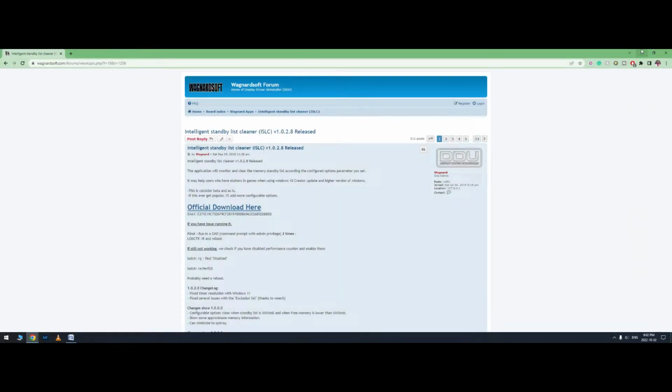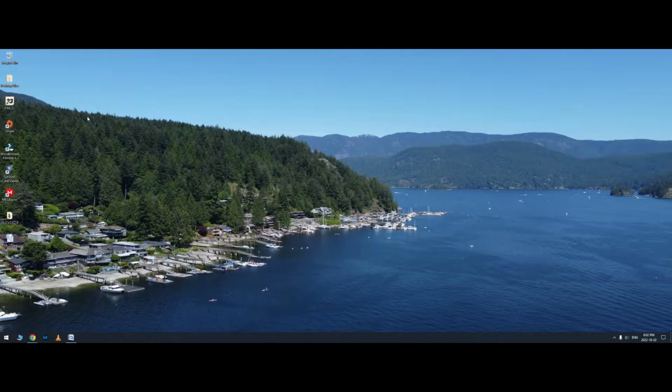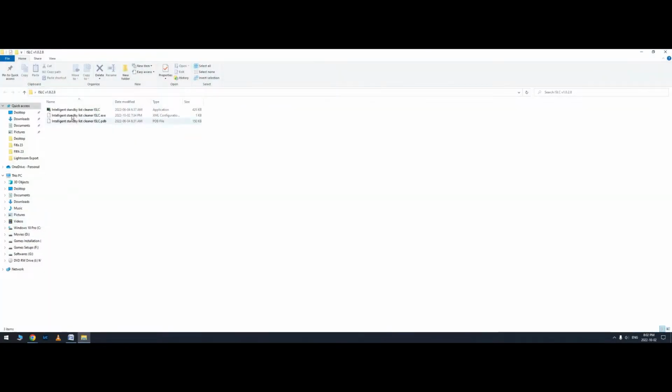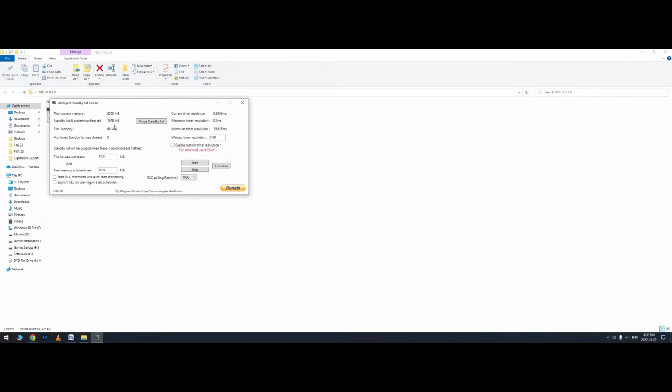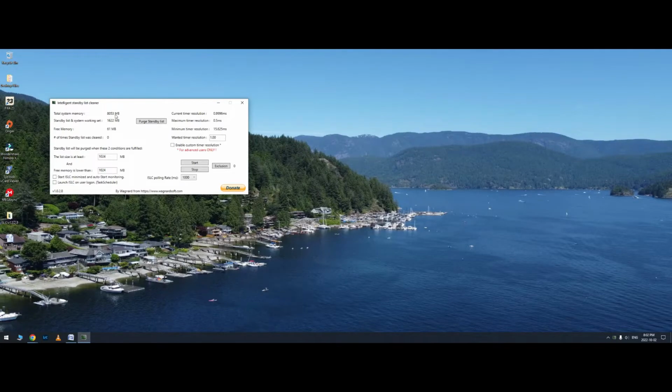And it's basically a zip file, and I have it on my desktop, and double click the exe, so it will show you. So I got 8 gigabytes RAM. Right now it's okay, but once you start FIFA, it's a whole different scenario. There's a lot of usage going on. So free memory is lower than, this is where you mention that.